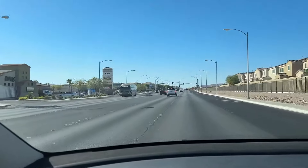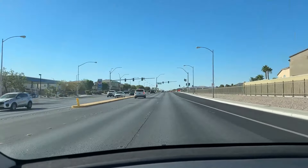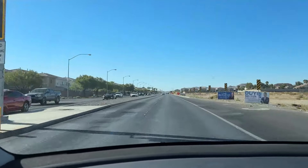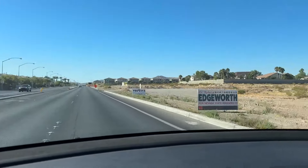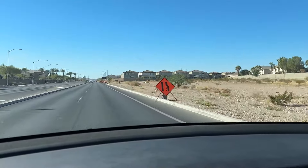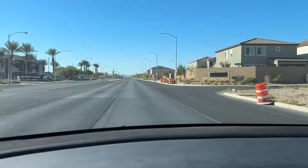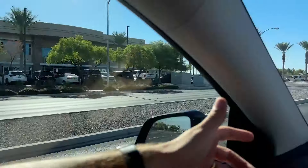In my opinion, it's going to take like 20 years to run out of land — obviously it depends on how much Las Vegas is going to keep exploding as a city. Although we're growing fast, if we keep growing at this rate, I would say it's going to take at least 20 years to pretty much fill out the whole city. We have more land over here to the right. This land is going for about a million an acre for the builders. There's also Southwest Gas Corporation — a lot of commercial providing work for local people.